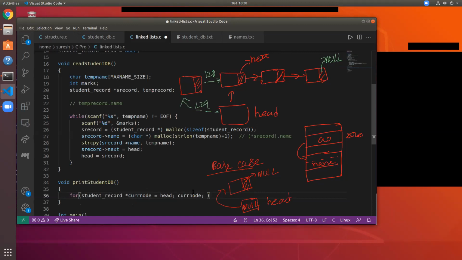We will see how it works. And then here current node is equal to current node next.